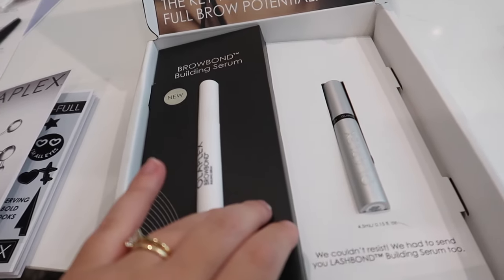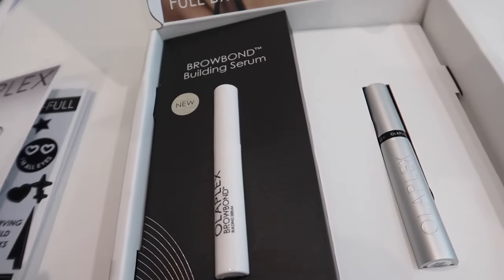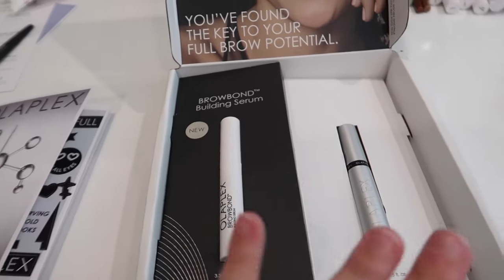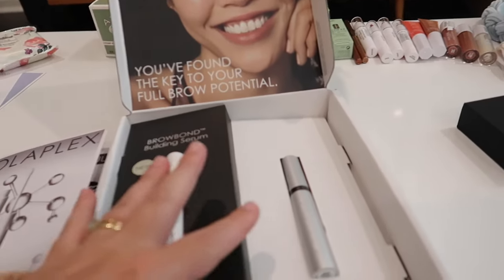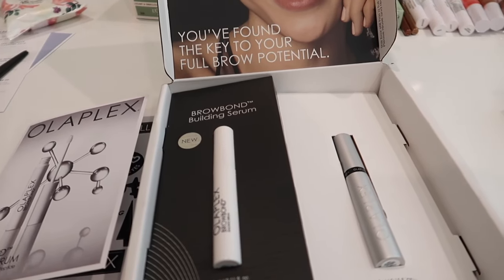I love their products so much. And these look awesome. So we have the Brow Bond Building Serum, and then we have the Lash Bond Building Serum. So a brow serum and a lash serum makes sense from Olaplex. There's like a whole packet in here that I'm gonna have to look through, but I cannot wait to try these. Thank you so, so, so much, Olaplex.